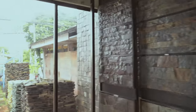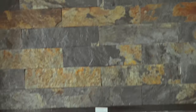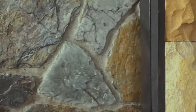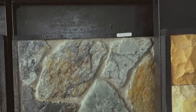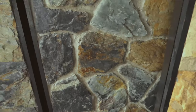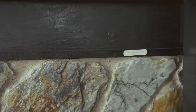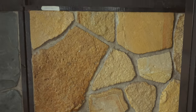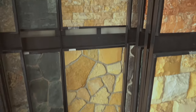Which one do you like? Honestly, the one I like the most, I've already spotted it, is either this one here. That one looks really good, and I really love this flagstone. That one was ours. Here? Yeah. The Cyclone Crazy Cut? Yes, that's the one I've been eyeing. What do you think, guys? And I just noticed another one in there which is similar, but it's a sandstone right there. Sandstone Crazy Cut. I really like that one too. And I think that one will give us the most contrast against the other tiles.